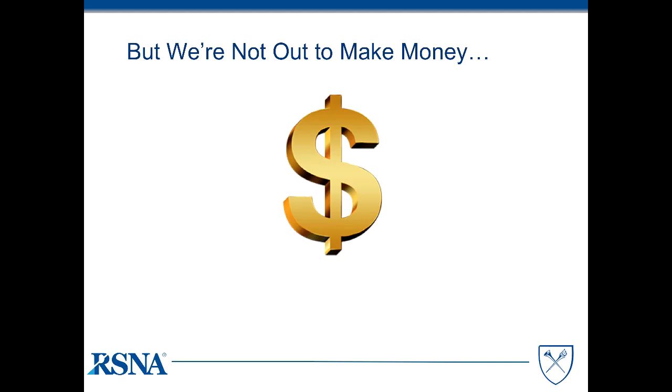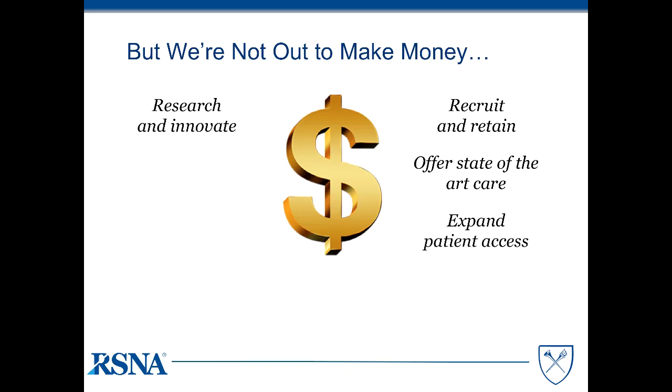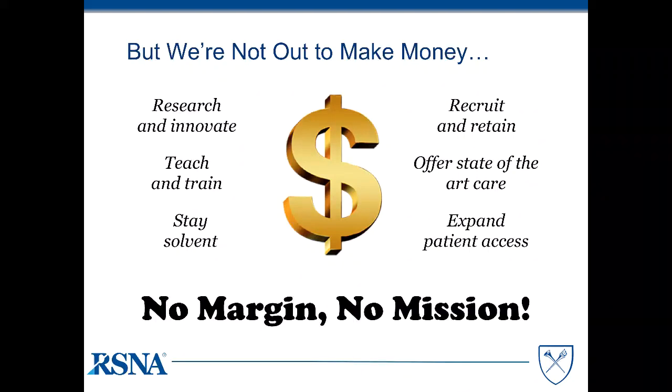Now, you may say, I'm a doctor and I care about patients. This is all more than about the money. And I agree, it absolutely is. But in order to provide the best care and advance the specialty, you need to be able to recruit and retain the best staff, offer state-of-the-art care, expand patient access. And if you're in a teaching institution, research and innovate, teach and train. And all of us need to stay financially solvent. And so even if you're working in a non-for-profit environment, remember the old adage, no margin, no mission. That is, if you don't have a positive bottom line, then you won't be able to carry out your mission.